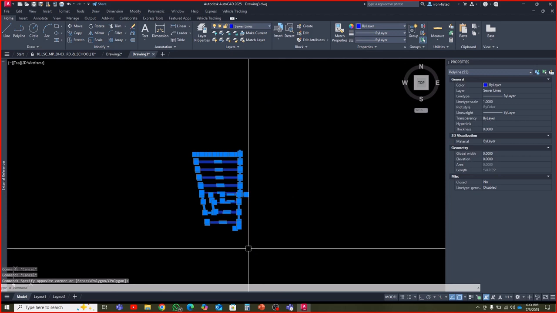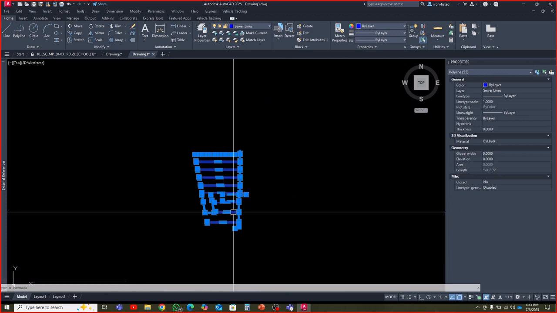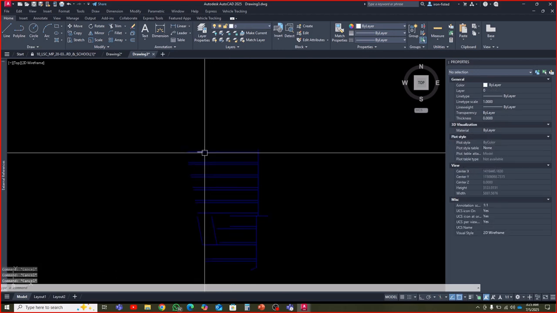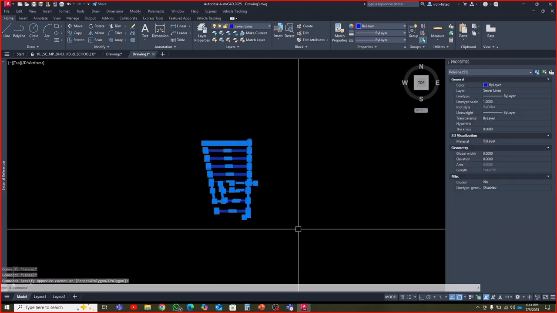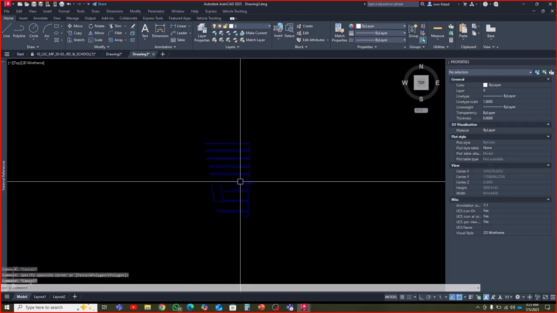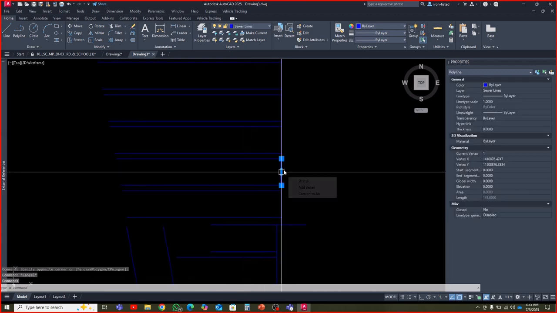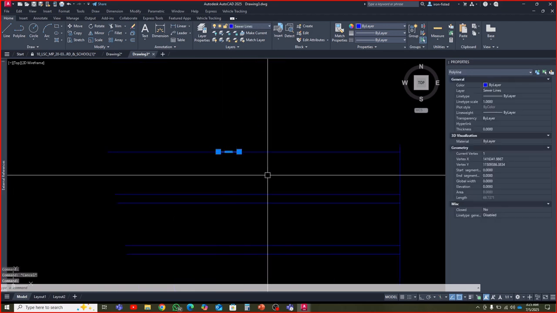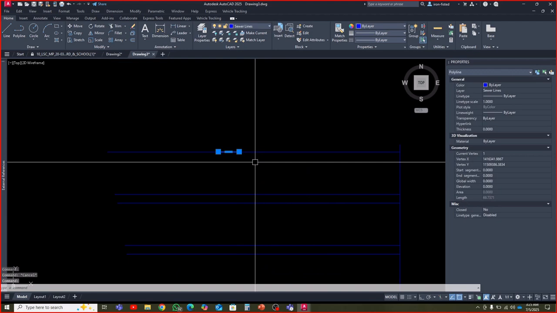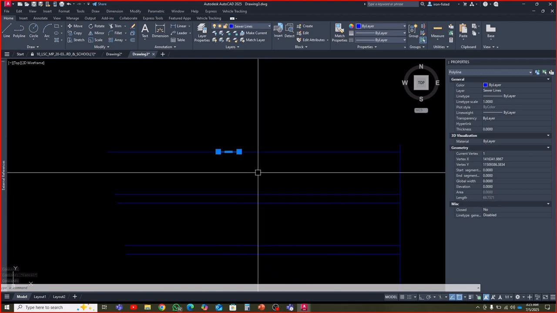So everything for today's network is done here. We are going to be using this in SewerGEMS. We have created polylines that are going to be used as pipes. We have given breaks where we want to insert our manholes.